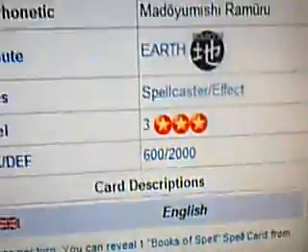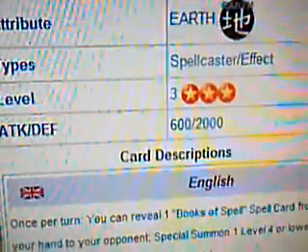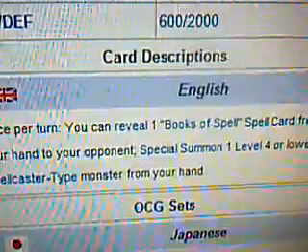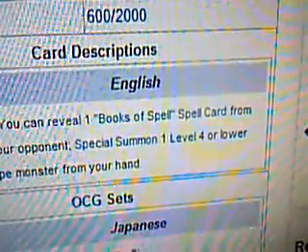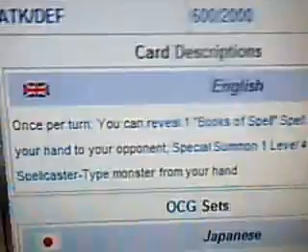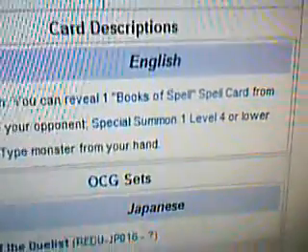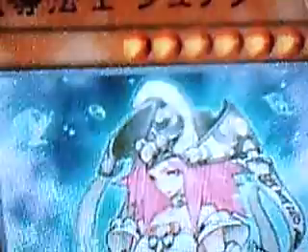It is an Earth Spellcaster Effect Monster, level 3, attack 600, defense 2000. So it's a good defensive card. Once per turn, you can reveal one Books of Spell card from your hand to your opponent. Special summon one level 4 or lower Spellcaster type monster from your hand. So it's a special summon. All you gotta do is reveal one Books of Spell card. Moving on.